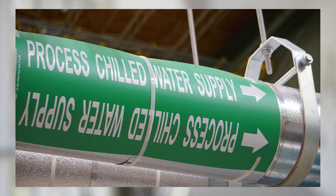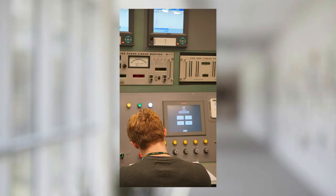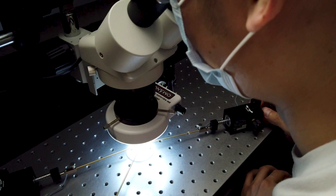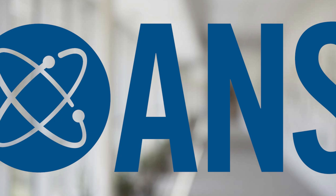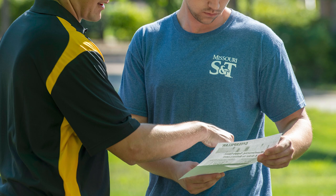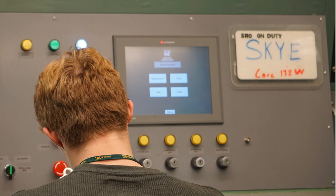In fact, as early as your freshman year, you have the opportunity to participate in a comprehensive reactor operator training program. This is the first step along the path to becoming a licensed nuclear reactor operator. We have a couple of student organizations that make our students very successful in their professional career, and one of the most important is the American Nuclear Society. At Missouri S&T, we have an American Nuclear Society chapter, and if you join the student chapter, we have lots of activities that can help you grow your professional and academic career.